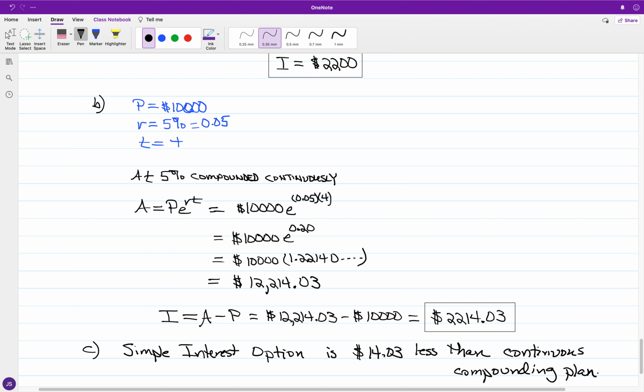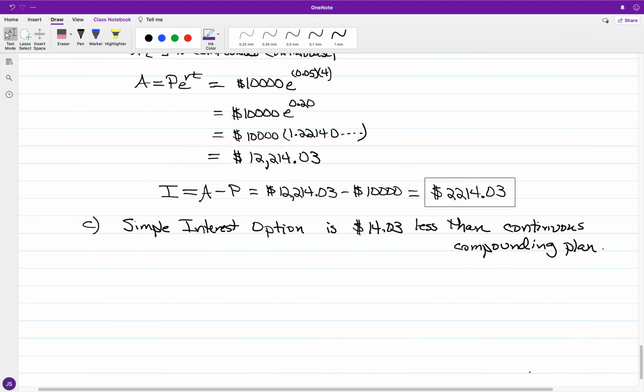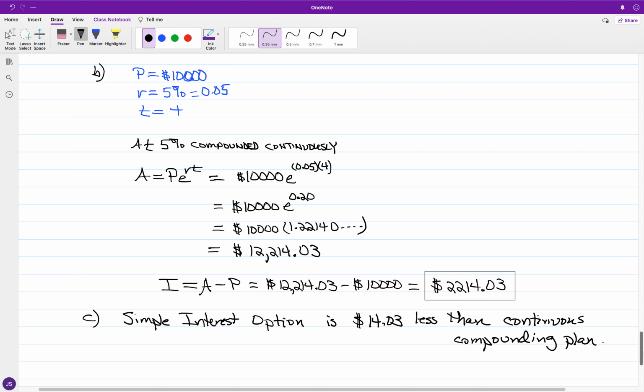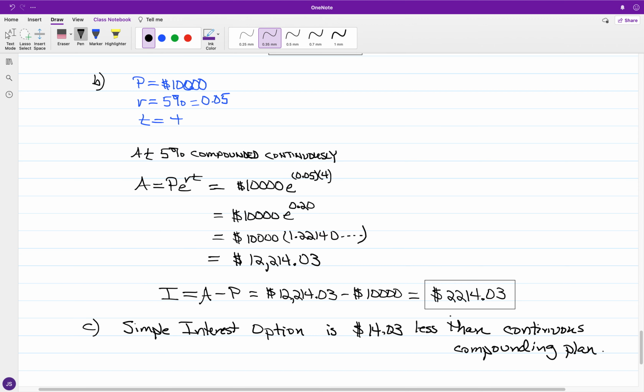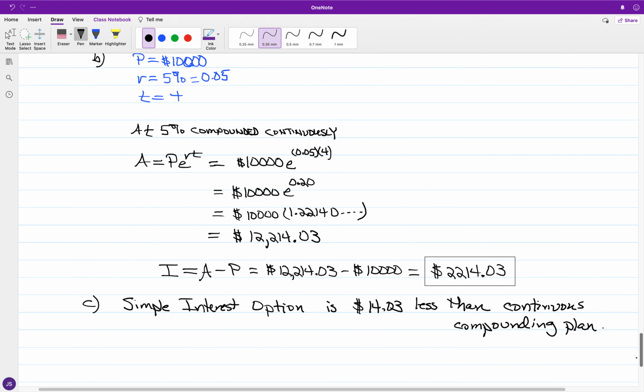So whenever somebody talks about interest and percentage rates, you have to determine whether this is in the context of simple interest, or in the context of compounding, continuous or non-continuous. Again, 5.5% simple interest with the time span as laid out turns out to be a cheaper route than the 5% compounded continuously.